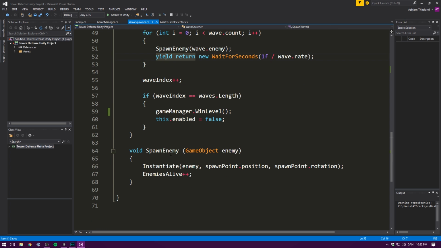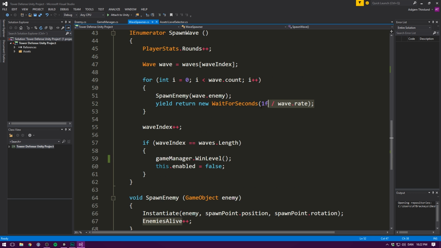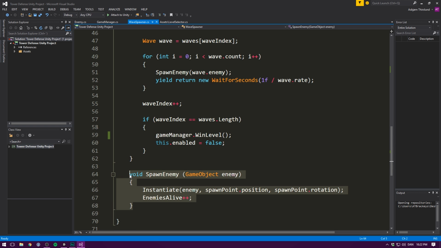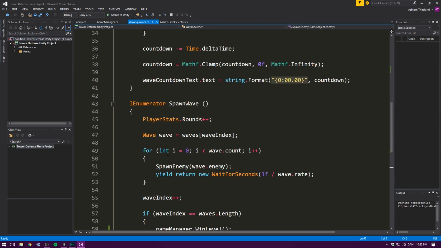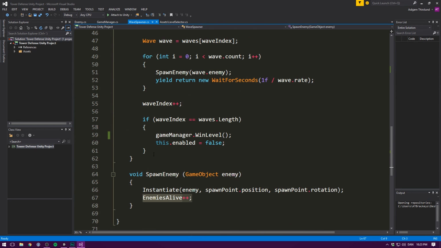is that we of course instantiate the enemies with a bit of delay in between them. So we don't just go ahead and spawn all of the enemies at the same time. You can see here that we wait the wave rate, so 1 divided by the wave rate, and therefore there's a bit of delay between each enemy spawn. So if an enemy spawns and we destroy it before the next one, the amount of enemies alive is going to be 0 in the middle of the wave, and if we are unlucky, it's going to start the next one or transition to the new level.